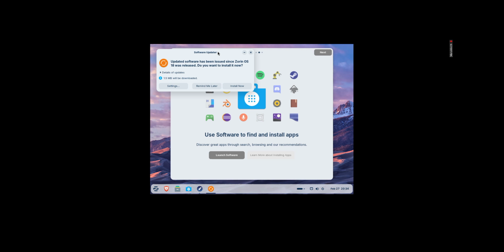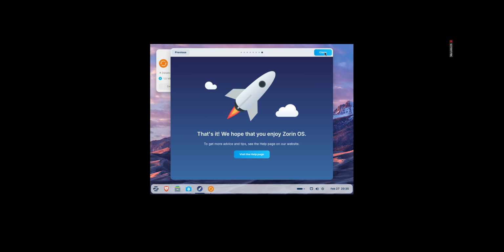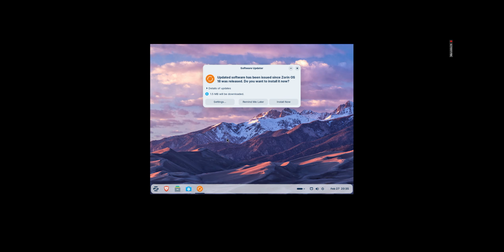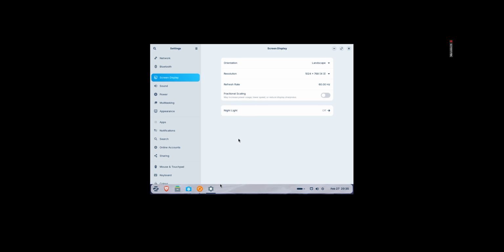So we've installed it and it's come up straight away and told us that we've got a lot of updates that we need to do. There's two ways that you do updates, but because I'm showing you how to use this easily, I'm not going to go into the terminal and show you all that. So we go next and we're ready to go. So we've finished that. Okay, so before I do the updates, we'll leave that on the screen, that's fine. I just want to see if we change the display size, whether that will change everything for us.